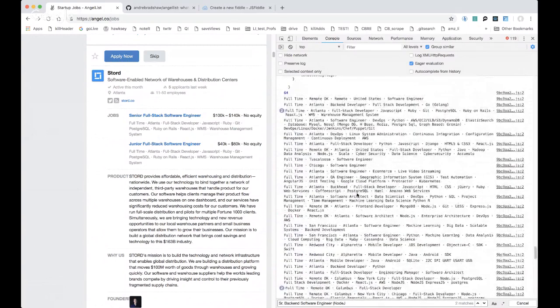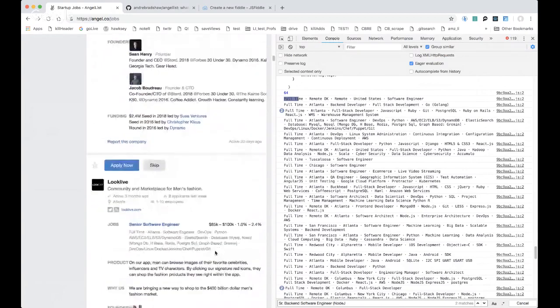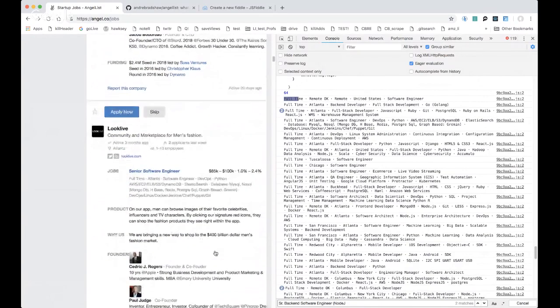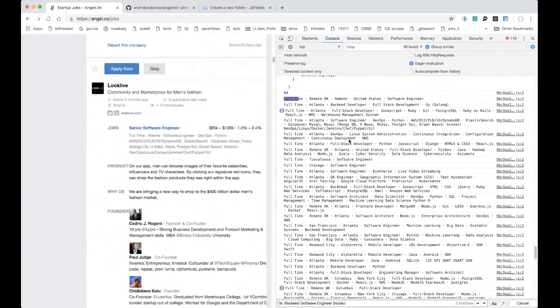Good. So I want to pull out this information, right? Because I don't think that I need to know if it's full time or not. Don't need the location because I don't care about it. Maybe I do. But okay, remote. It's gonna mess us up in the United States.